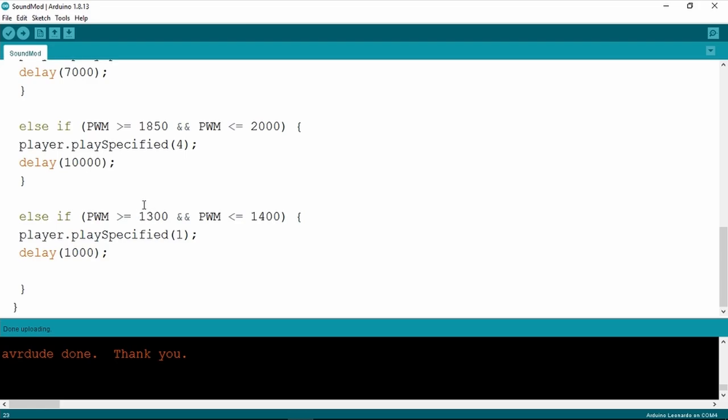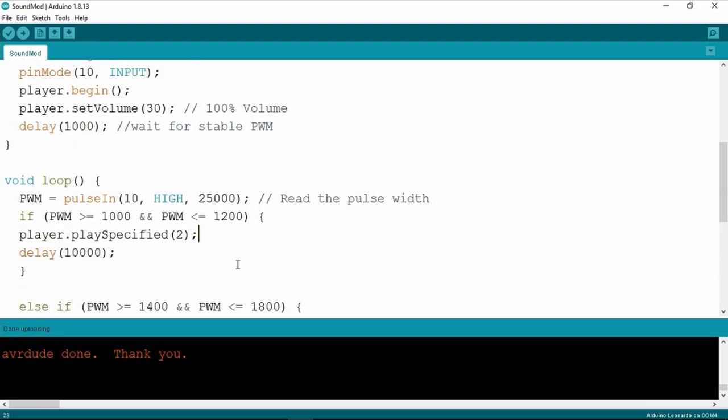I didn't point it out specifically, but if you recall in the first example when I was just touching the pin with the grounding wire, if you hold that pin on there, it will just repeat and repeat the same file over and over. And similarly here, unless you switch it off, which I didn't find a way of doing, it will continue to play the Eagle Scream or the Machine Gun or whatever. In this instance, in our override range of 1300 to 1400 microseconds, it's playing file 1, which is a file of just silence. And that's the end of the sketch.